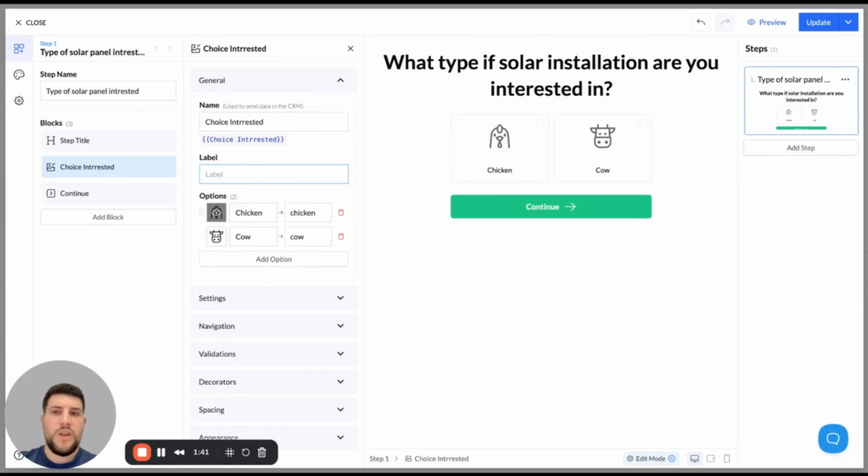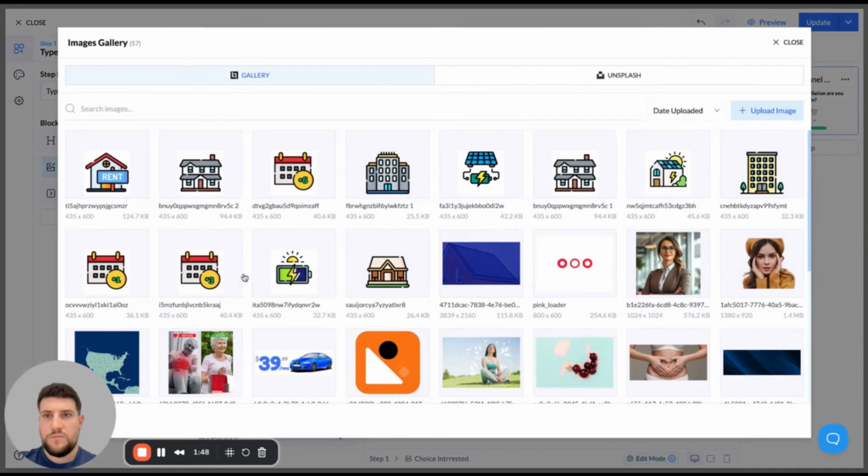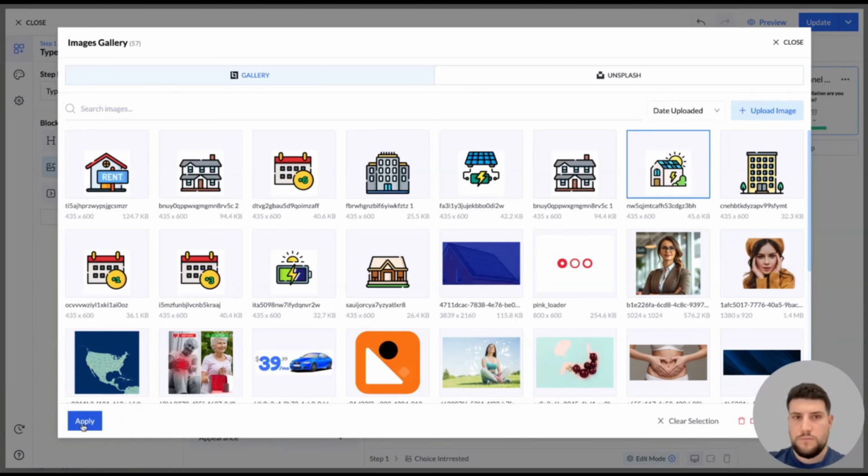For our lead, we have to make it beautiful, so we have to use image choice. I have uploaded these images off camera so as not to show you the steps of how to upload an image, but you can upload it here.